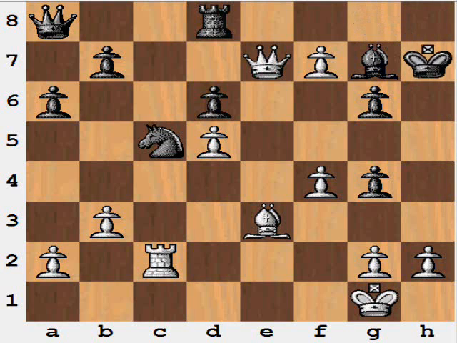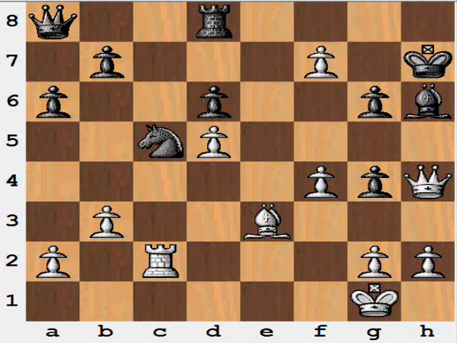But black ends up playing king to h7, and that only delays the inevitable for a few moves. Queen h4 check, bishop block is the only move. The bishop is now in a pin. The way you treat that is to usually attack the pinned piece. So pawn to f5 will do that.